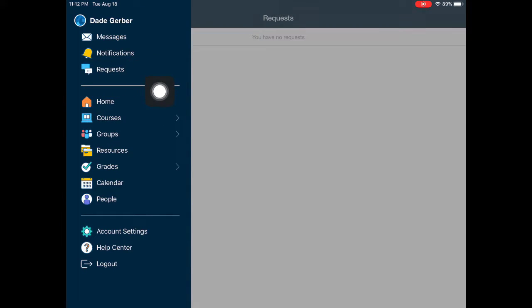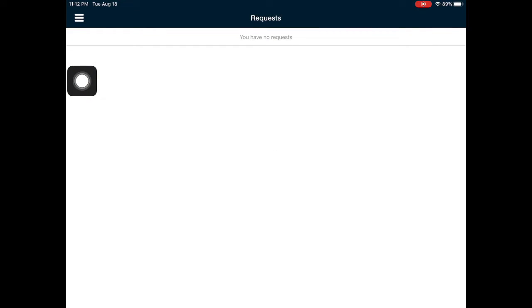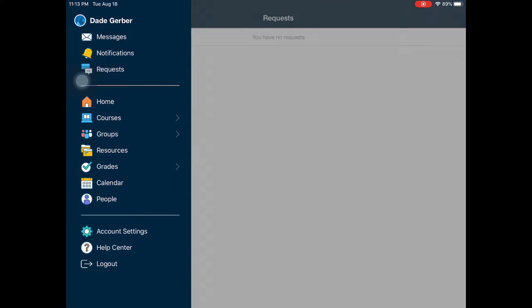Now the request tab here, if you happen to see a red dot there, that means that a request has been given to you. So you would generally see this pop up if there was a request associated with your Schoology profile. So maybe someone invited you to a certain club that was a Schoology group, or it could be used for creating courses, but for the most part, most of your courses will already be loaded, so I don't generally think that that will be lit up. So there's that home screen, that very first screen that we saw.